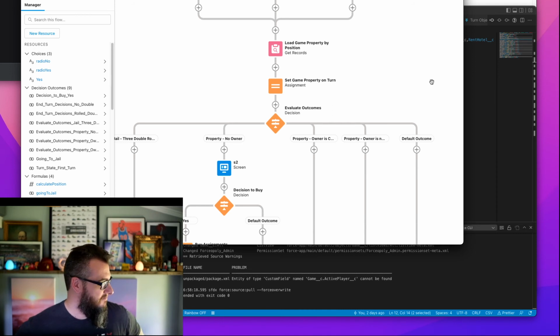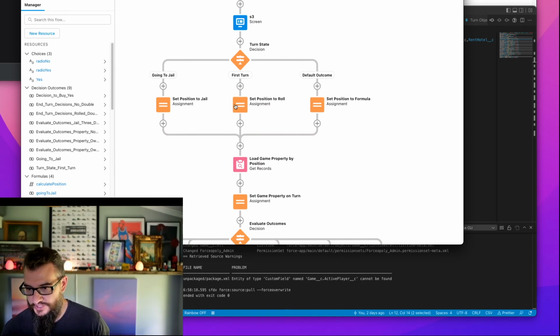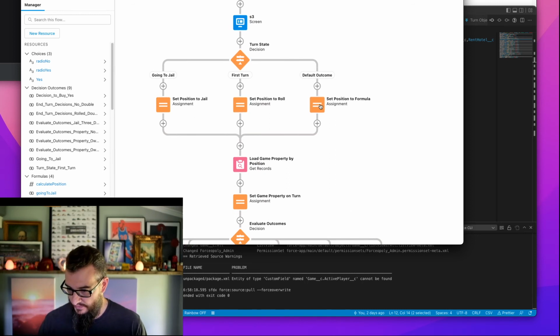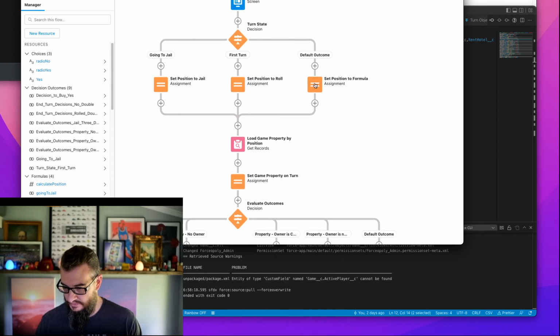We also have a pass-go situation. So, which is here, actually. When we set position to formula, our formula knows if we passed go or not.